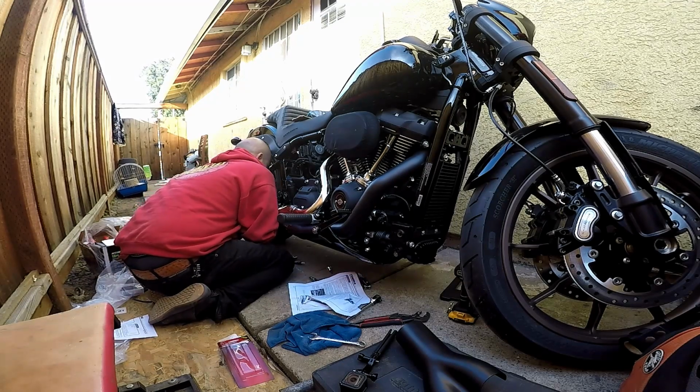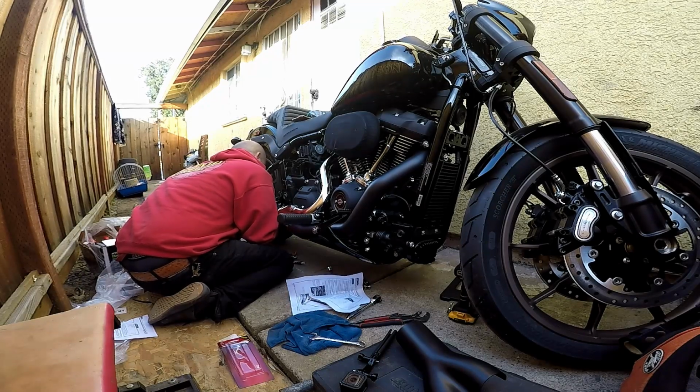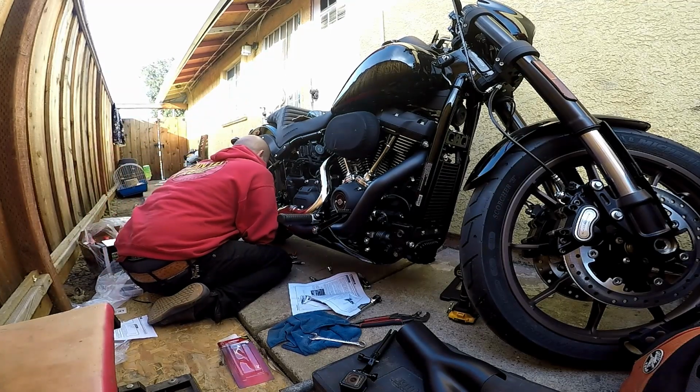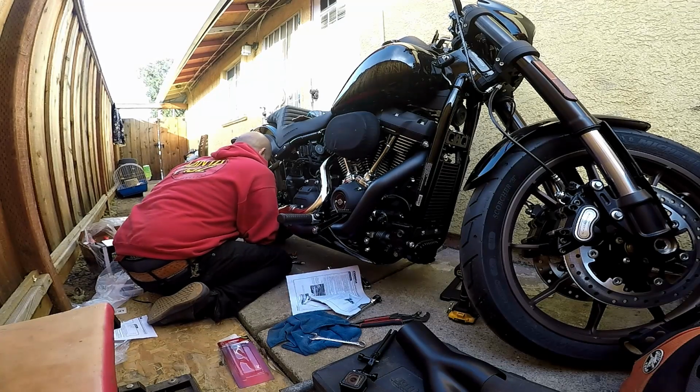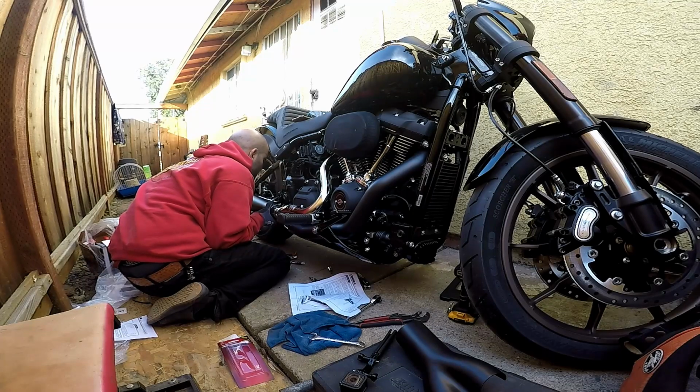But it's one of those things. Down the road I could probably get a rounded kit, a remover, take that off, buy new bolts at Harley-Davidson, and install those brand new. I'm still holding on to the shim, the spacer that comes with this kit. I still have it, so down the road if I have to, I'll be able to install them.